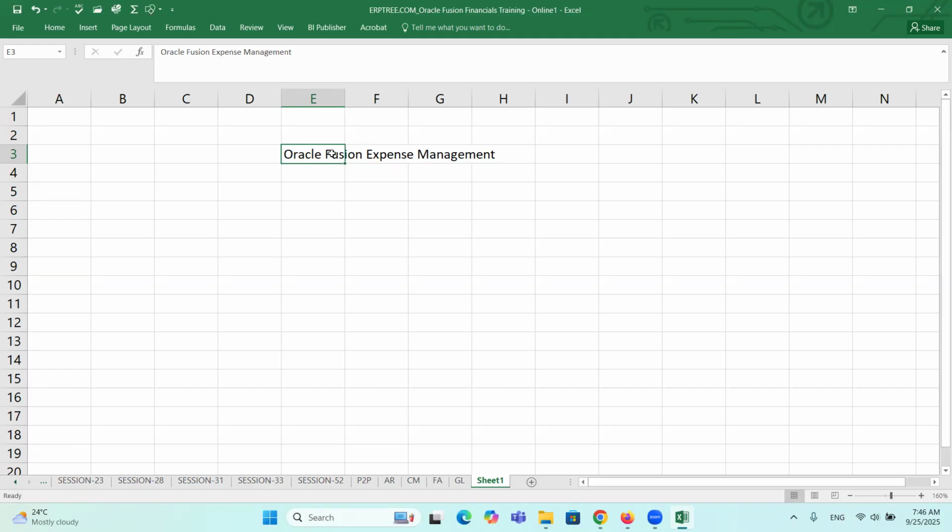The Oracle Fusion expense application we can use to record employee related expenses. Employee can incur the expenses, they can create expense report. That expense report information we can transfer to GL payables application as expense invoice that we can process within the payables for the payment.